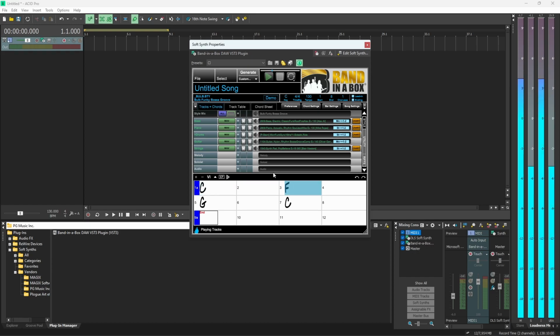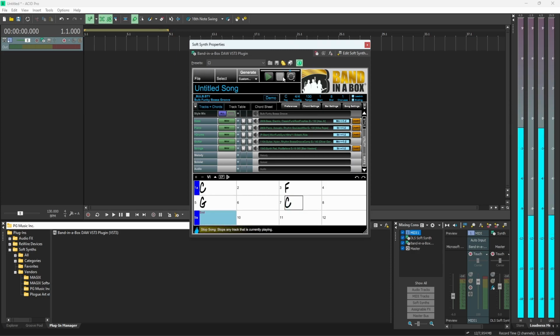If it's not quite right, you can always go back to the style picker to choose a different style, or you can add or change instruments if you like, and click Generate to have the plugin create new tracks for you. When you're trying out different tracks and styles, the play and stop buttons and the progress bar above them will come in handy. Plus, you can double-click any bar in the chord sheet to start playing from that point.